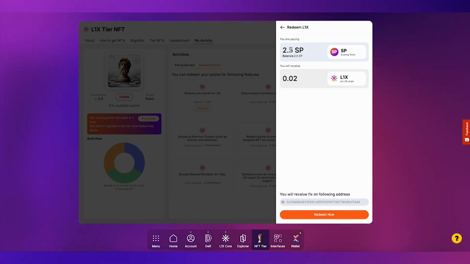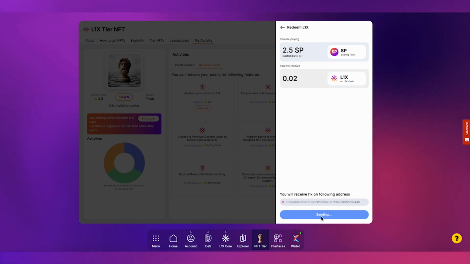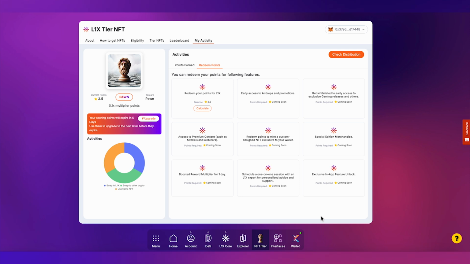Important to note, in this version, you can only redeem all your points at once. When you're ready, just hit the Redeem Now button at the bottom. Your L1X coins will be sent directly to the wallet address shown above. Congratulations! You've successfully redeemed your points for L1X coins. Enjoy your new coins and keep earning more rewards.